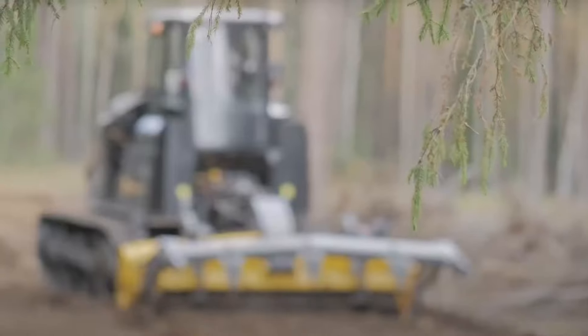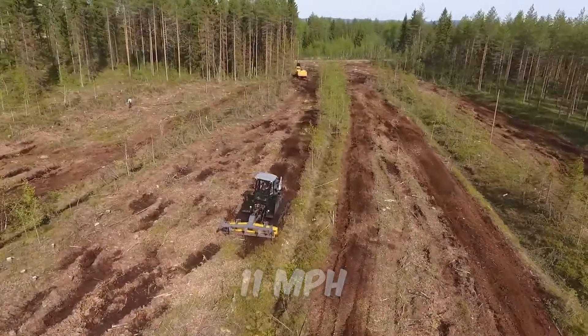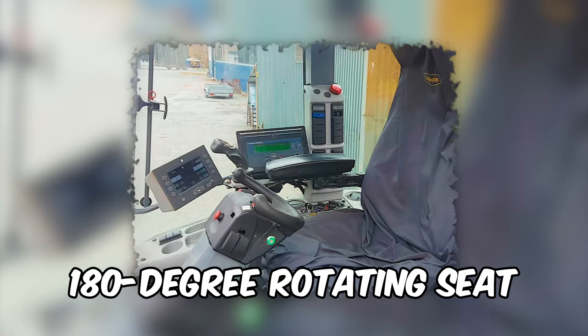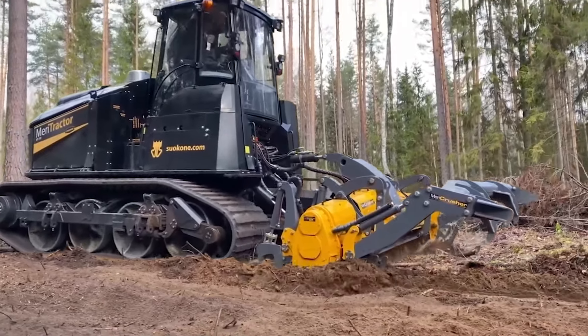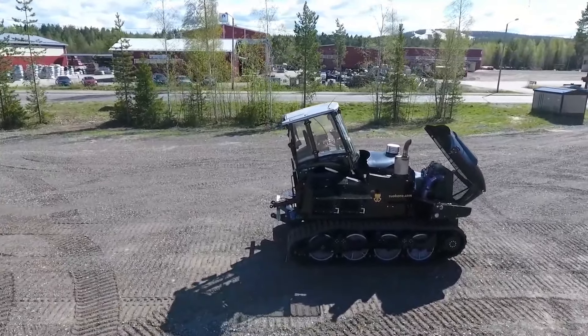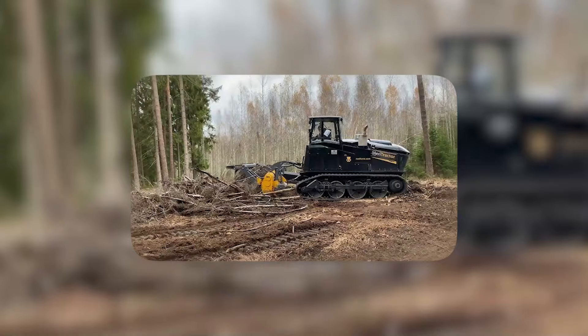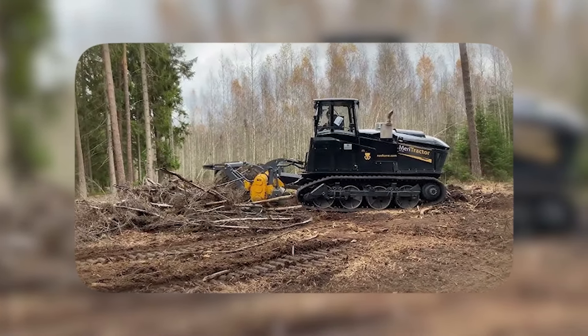Equipped with a hydrostatic drive, the MT700 offers stepless adjustment of travel speed from 11 miles per hour, allowing for precise control in various conditions. Its ergonomic cab, complete with air conditioning and a 180-degree rotating seat, ensures operator comfort. The cab can also be tilted down to lower the overall transport height for road travel. The MT700 sets the standard for efficiency, versatility, and adaptability in mechanical power takeoff crawler tractors, making it the ideal choice for demanding agricultural and industrial applications.